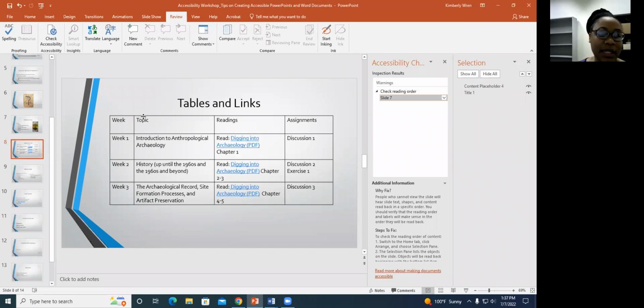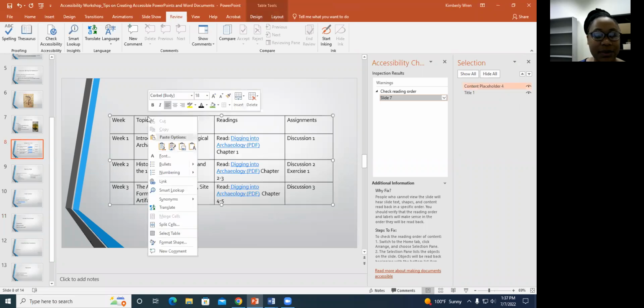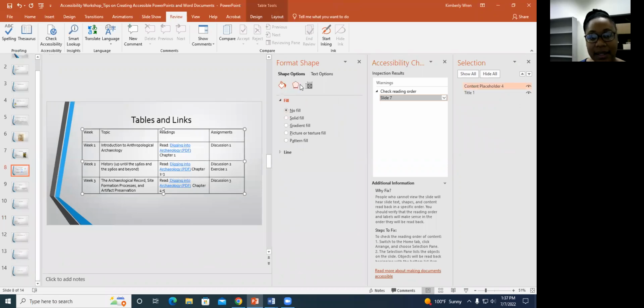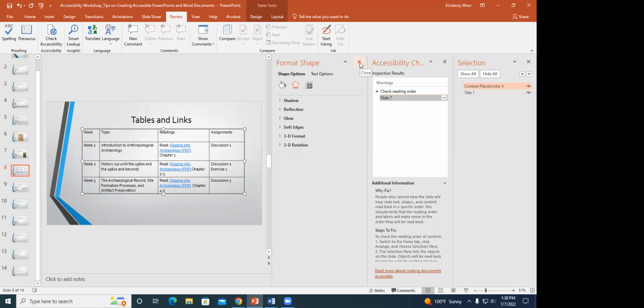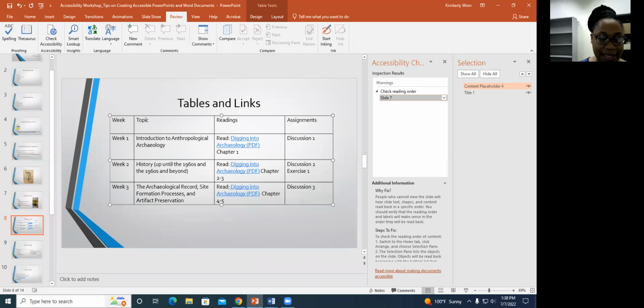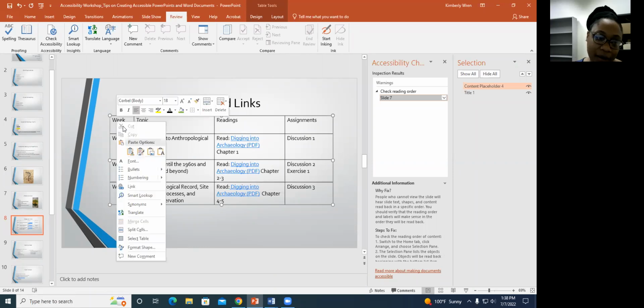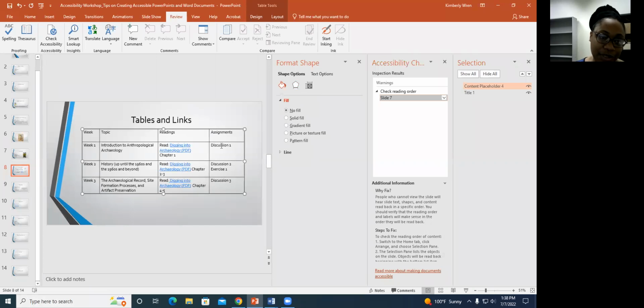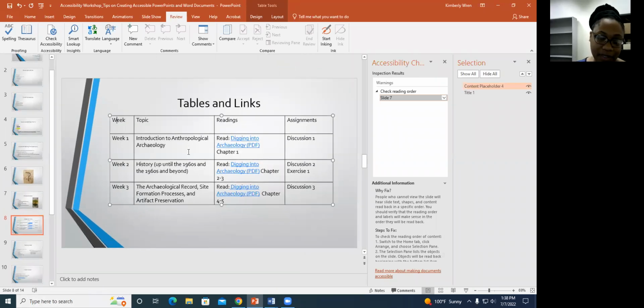So tables, like in Microsoft Word, your tables, you want alt text. So normally you could go to format and then click this and it shows something for alt text, and I don't have that option. And it's probably because I don't have the newer version. Yeah, or I'm not sure if you're on the web version either. It looks like you're on the desktop version. Yeah, I'm on the desktop version. Okay. But I think it's the older version that's limiting me, because you want to add alt text to your tables. And I guess the new version, you can do it. This one, I couldn't do it.